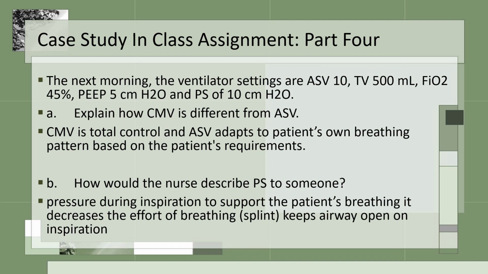The next morning, the ventilator settings are ASV of 10, tidal volume of 500, FiO2 of 45, PEEP of 5 centimeters of water, and pressure support of 10 centimeters of water. How is CMV different than ASV? So remember CMV, I want you to remember total control. It does everything for the patient. It controls every breath.